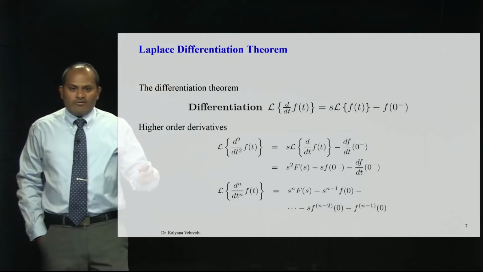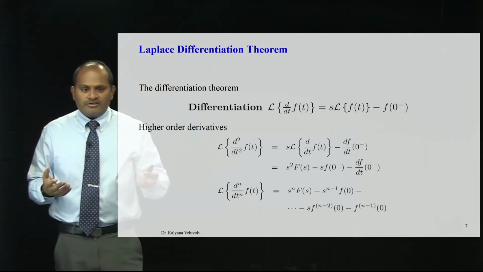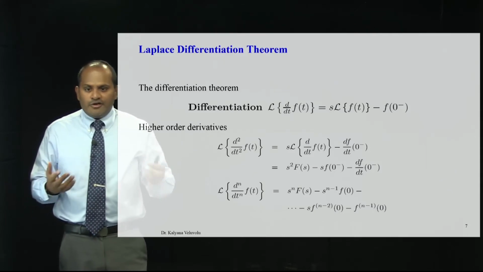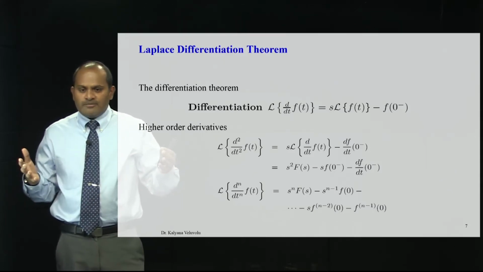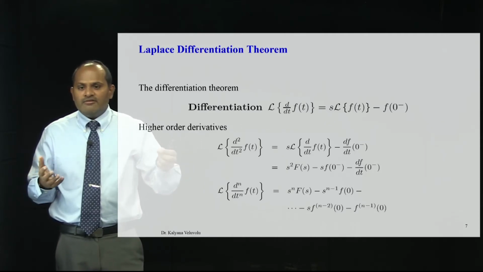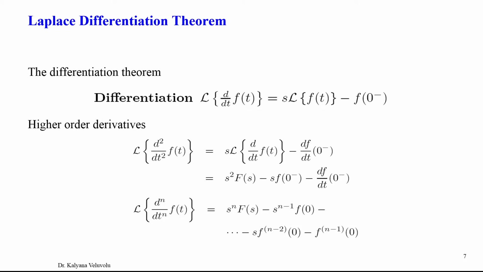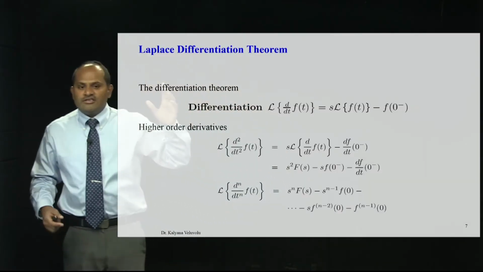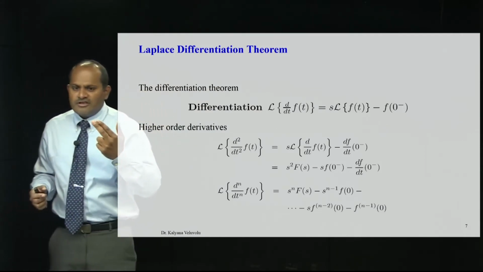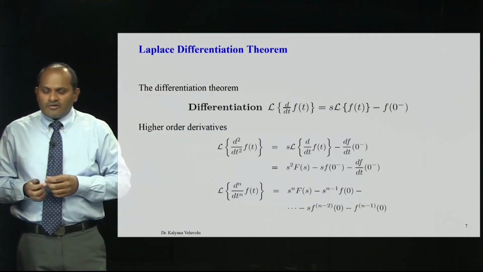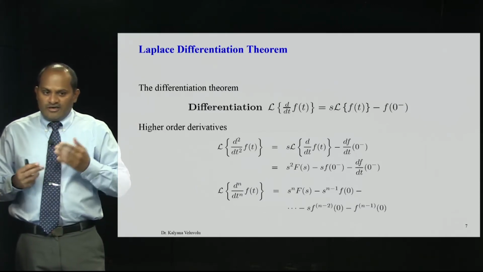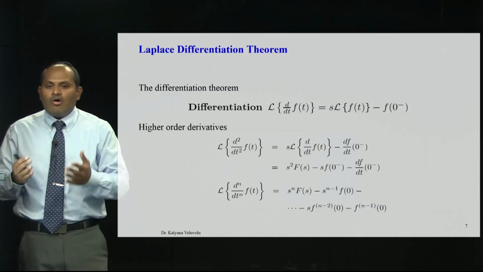For next, I want to show you how we do the differentiation. Differentiation is quite easy and intuitive and you don't need to remember the complex function. We can just directly memorize it in a simple way. So what you see here, let's say a differential theorem. If you have first order differential, d by dt of f of t, I get s into Laplace transform F of s minus f of 0. One differential, I have one initial condition. Second order differential equation, two initial conditions. Third order differential equations, three initial conditions. So that is how the number of terms depends on the order of the differential.